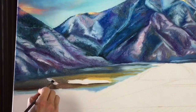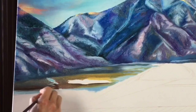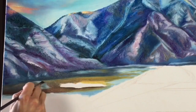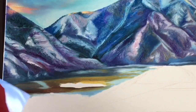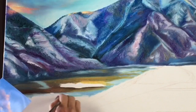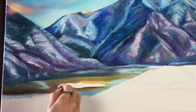And then there are some areas where it has that really pretty blue also still back in there. Make sure that you apply some patches with that blue just to tie it into the mountains and to show that there's snow in the valley as well as on the mountains. And so we'll just add a hint of that here and there. Even where these trees are going to be, you want to have that blue creeping up in some of these areas.